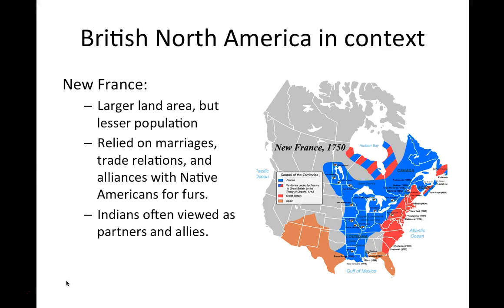Do you go with France, who has less stuff and will respect your sovereignty? Or do you go with the English, who has better stuff but clearly doesn't really like you, given King Philip's War, given Bacon's Rebellion, and given lots of other Native American conflicts we'll see. And so for the vast majority of Native Americans, they will side with New France. The one exception is going to be the Iroquois, who's going to lean a little more English at times. And that's mostly because their enemies, the Hurons, are wholeheartedly devoted to the French. And so that's going to become important in chapter 4.